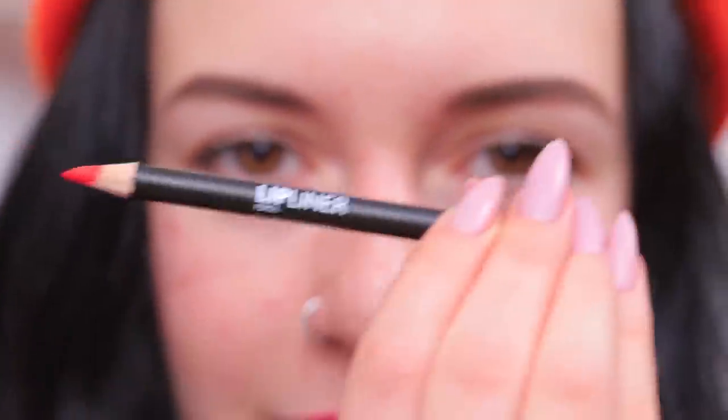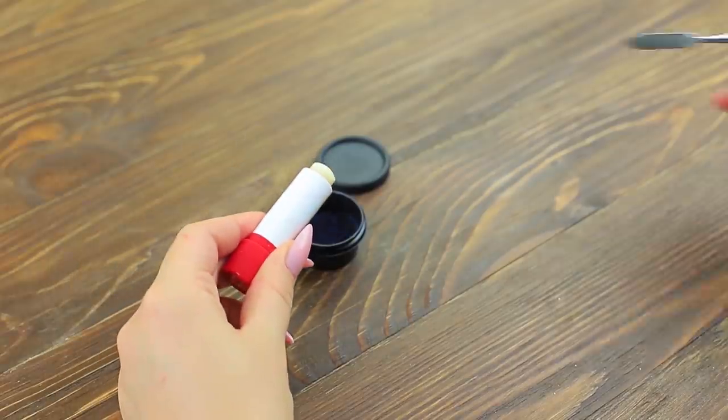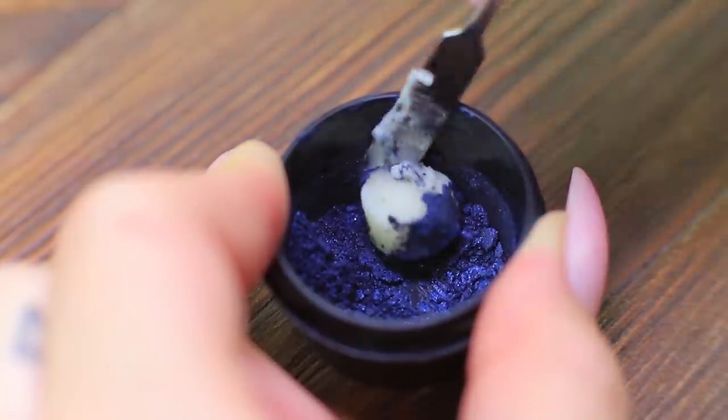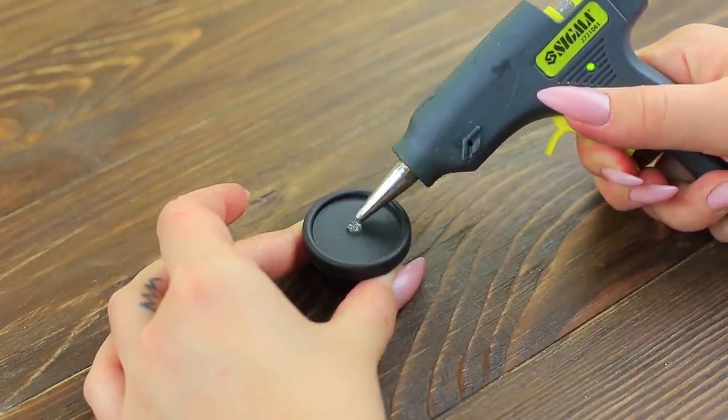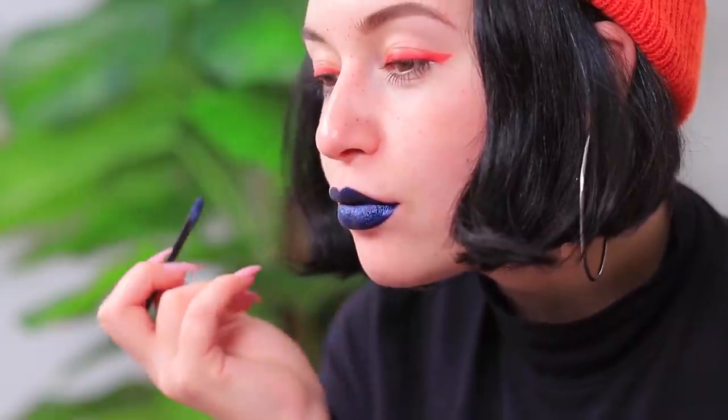This makeup is so boring — I want some bright colors! All my eyeliner is black and boring, but I have an idea: I'll use a colorful lip liner! I'll draw a thick wing with a red lip liner and my makeup becomes bright and creative right away! And what about my lips? I'm sick of classic red — I'll have Film Noir Lips instead! Put eyeshadow into a clean container, add lip balm, mix it well, and decorate the cap with a rhinestone. Say no to boring lipstick! I'll use my dark blue lipstick made out of eyeshadow — look at my metallic lip makeup, it's very creative and perfect for selfies!